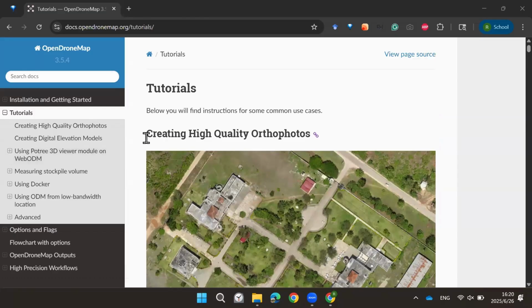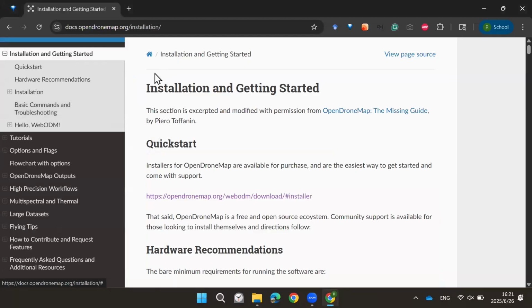As information, Open Drone Map, unlike Drone to Map, is open source software, so you don't have to pay for using it. But it uses Docker, so you need to run the software in a Docker container, and you will manually copy all the required files from the GitHub repository. So let's go to the installation.